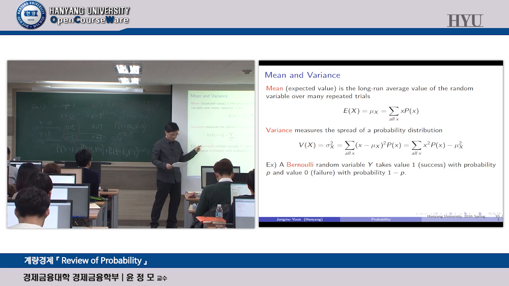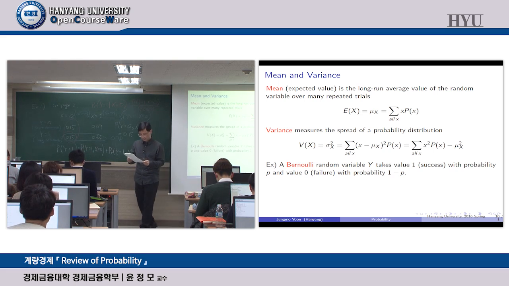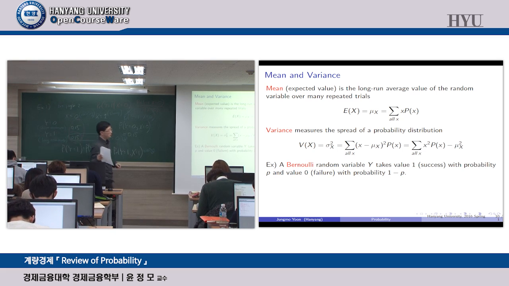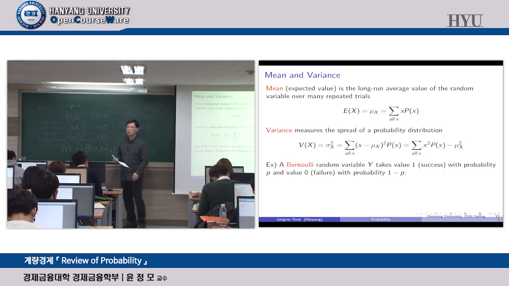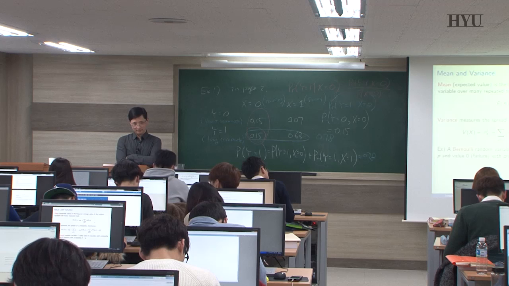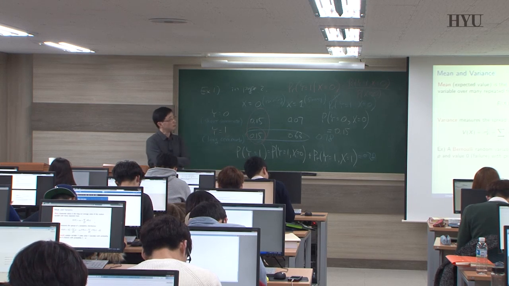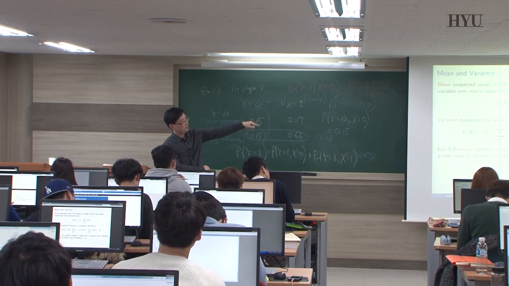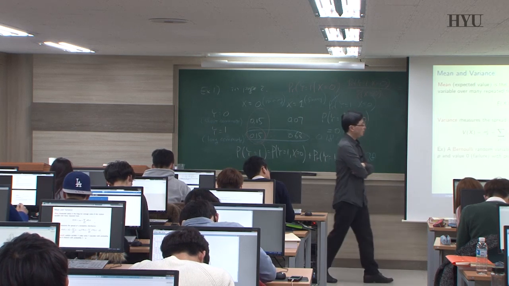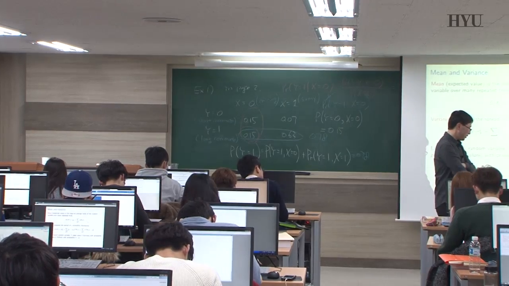So this is one example. You have the same example in example 2. So can you try? Can you calculate the mean and variance? In example 2, if you don't have a copy, just solve this question. Just apply those two formulas. So what is the mean of this random variable?